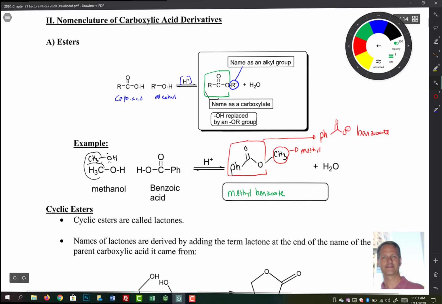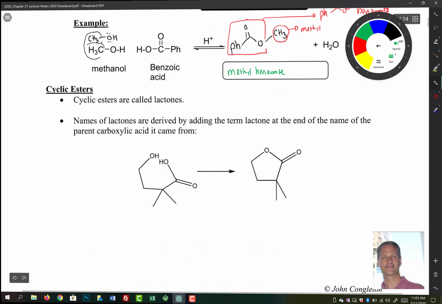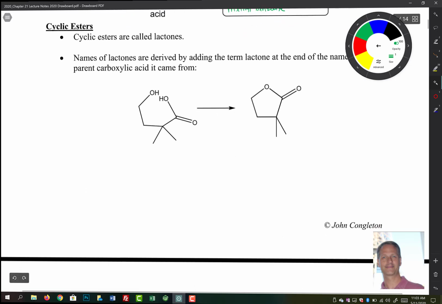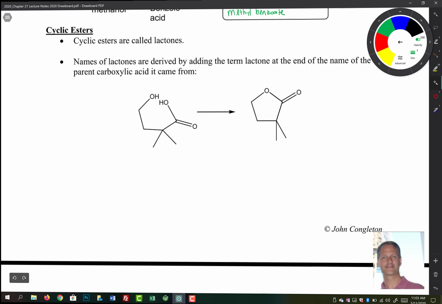Well, a couple of these molecules also can be cyclic, and they have their own special system of naming too. So they're easy because the name is based on the open chain form. So the toughest thing is going to be taking a structure like this and opening it back up so that you can figure out what the open chain form was. So let's take a look at this cyclic structure over here.